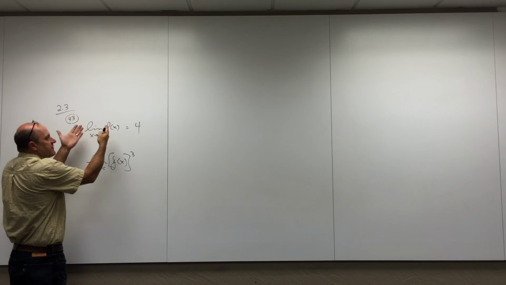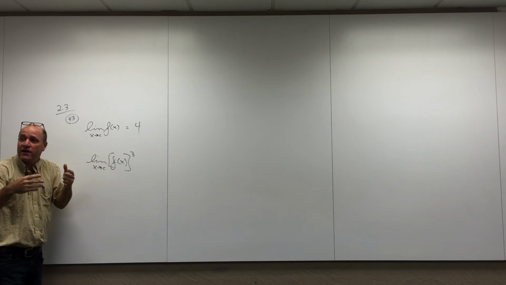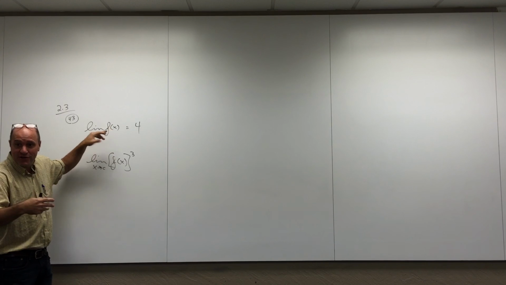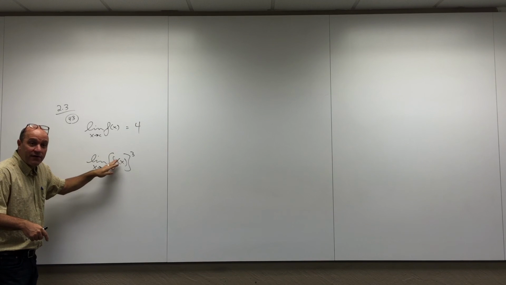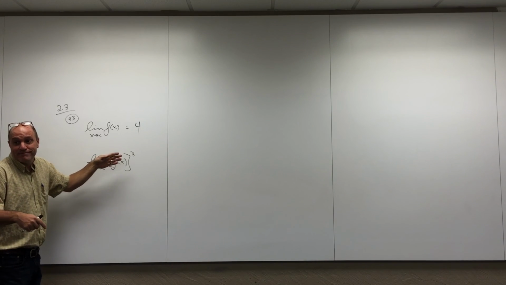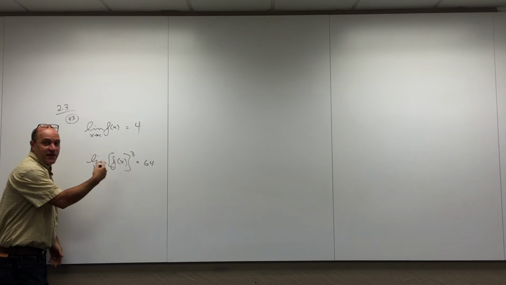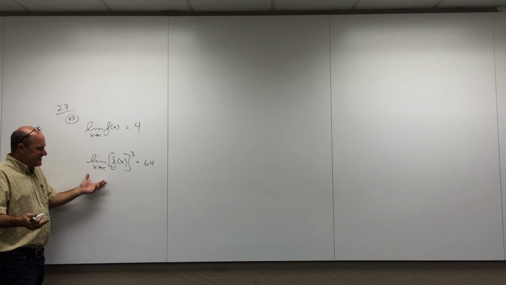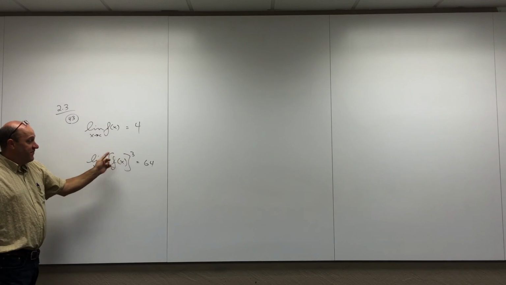But if the limit of this function is 4, if that function was cubed, and by the way, you know how you usually get that 4? What is the step for doing a limit? You plug that number in, and you get a 4. Well, I would plug that number in and get a 4, but then I would cube it. So I think the answer is 64. It was an abstract, strange question, kind of easy and logical in a way, but kind of weird. If that limit's 4, this limit is 4 cubed.